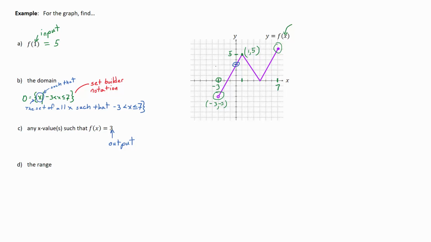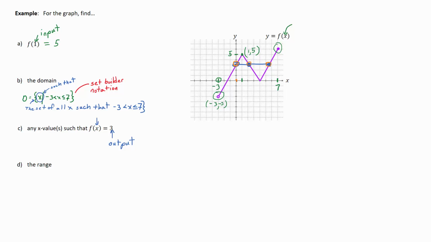I don't think it'll do any good to go to the left. You won't get to the graph if you go to the left. But if you go to the right at that height of 3, you're going to intersect the graph not at one more point, but at 2 more points. So 2 points here and here. Okay, so we want to list all the x values, or first coordinate values, or input values that have y values, or second coordinate values, or output values of 3. Okay, so what are the corresponding input values that go with these points that are at a height of 3?